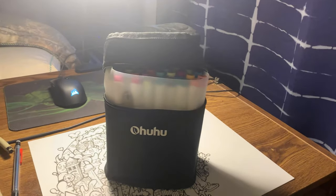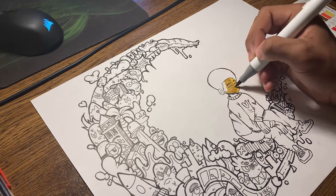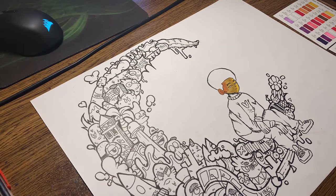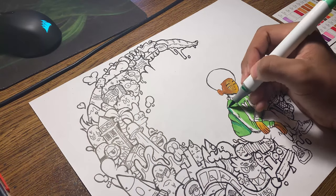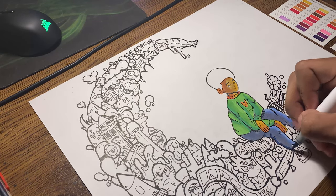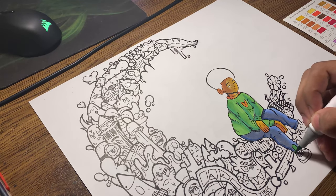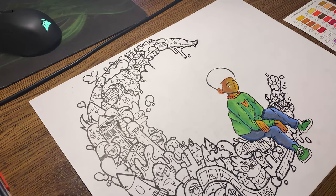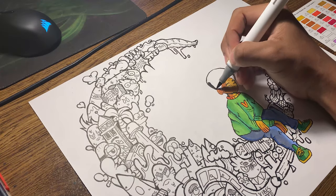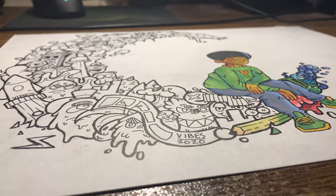There's the OHUHU markers. Let's give it a shot. Straight off the bat, I got a 48 set from OHUHU off of Amazon. So the color selection was interesting. If you watched my video on a digital artist going traditional for the first time, I said that the caps on the markers don't show the color that actually goes on the paper, and it's kind of hard to deal with that, but once you use the swatch cards, it becomes easier to keep track of.